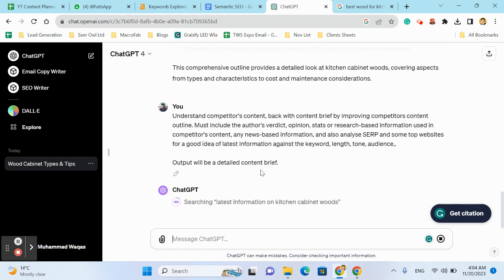Now it's searching the SERP, analyzing the SERP, and visiting the top websites.